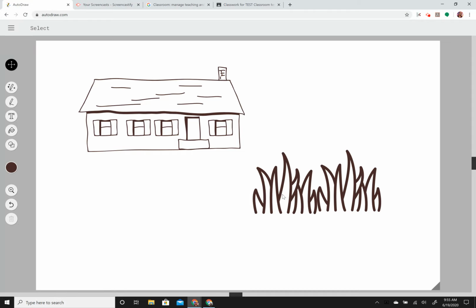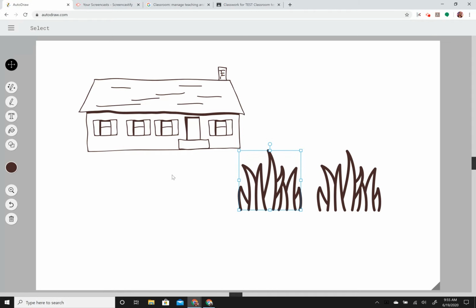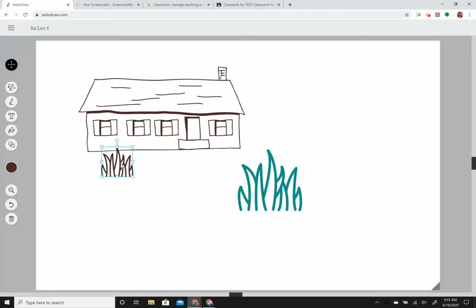So if you want to make a copy. Again, if you want to change the color, or the size, this is how you might drag and click.